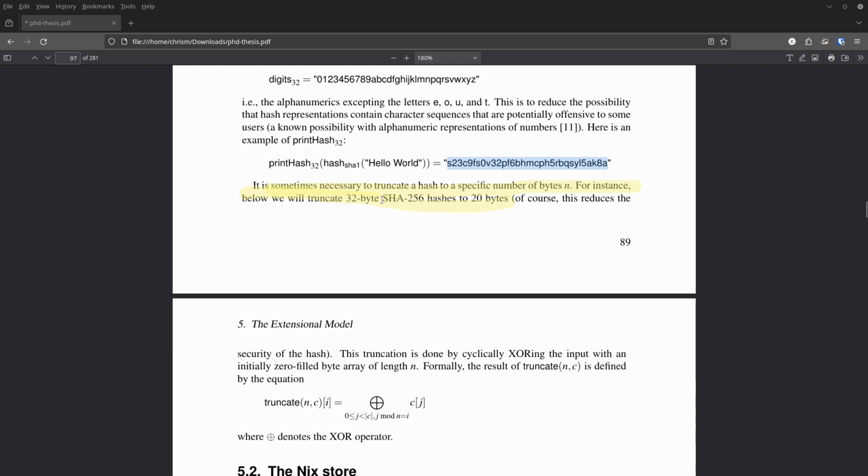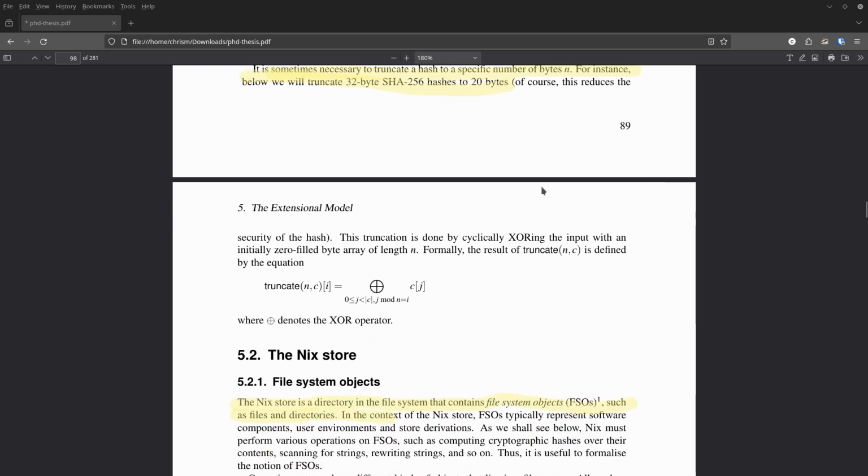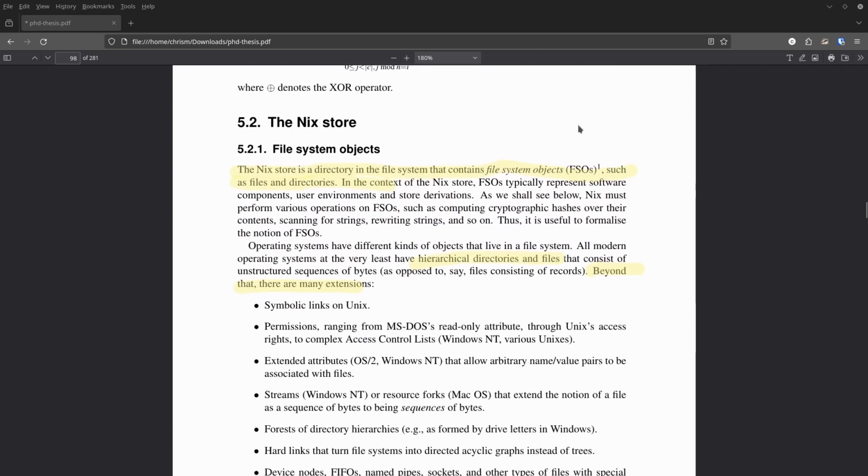It takes the byte stream it gets back from SHA-256, from 32 bytes to 20 bytes in order to form 160 bits, which then get translated to 32 characters of ASCII data, forming the printable hash. Got it? Yeah, good times.